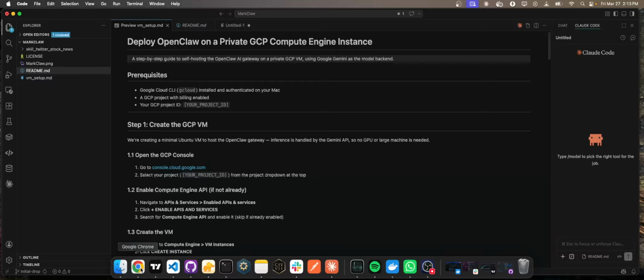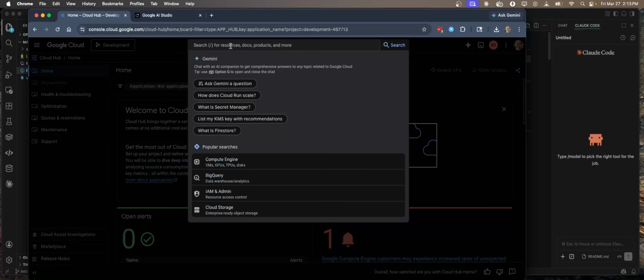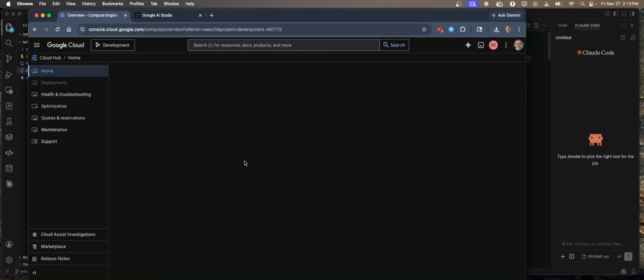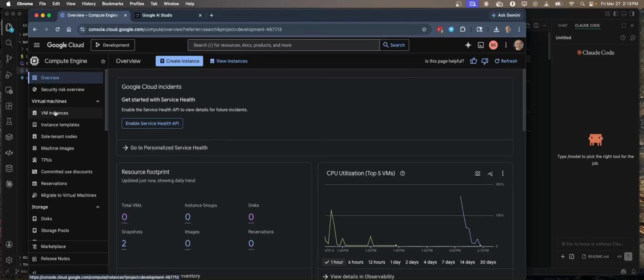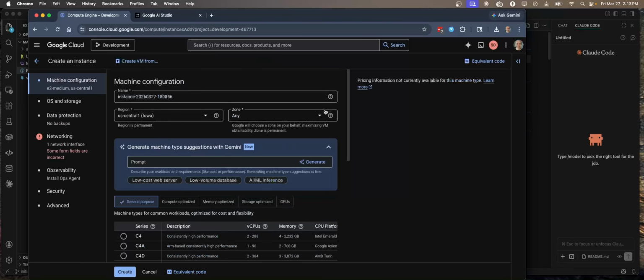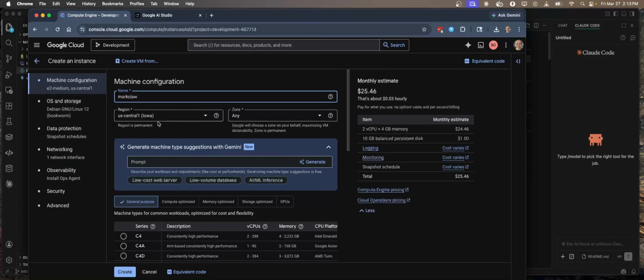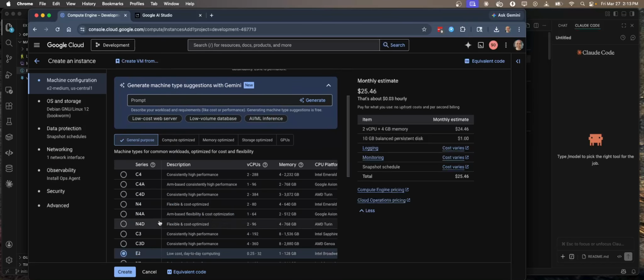So let's go into the Google Cloud Console, go into the project of your choice, and then we want to go and create a VM. So we can go to Compute Engine here, go to VM Instances, and then we just create an instance. I'm going to call it MarkClaw. Pick whatever region and zone is of interest to you.